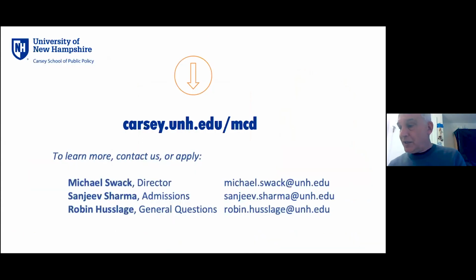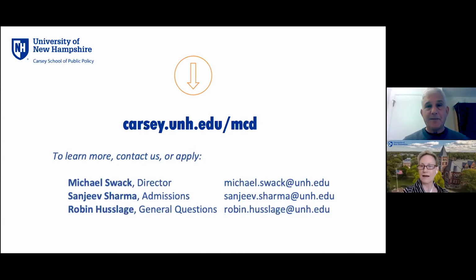So let me see if there are any last questions before we sign off, Robin. Yes, we do have a couple of questions. Can you please confirm that you only pay for the credits you are taking from semester to semester? That's correct, yep. So when you sign up, if you're taking 3 credits in the term, you pay for only the 3. If you're taking 6, you pay for the 6. When we make a financial aid award, it's usually spread out over 4 terms, so that it's not all up front, but there's an amount each term. And that would stay the same regardless of the classes that you're taking.